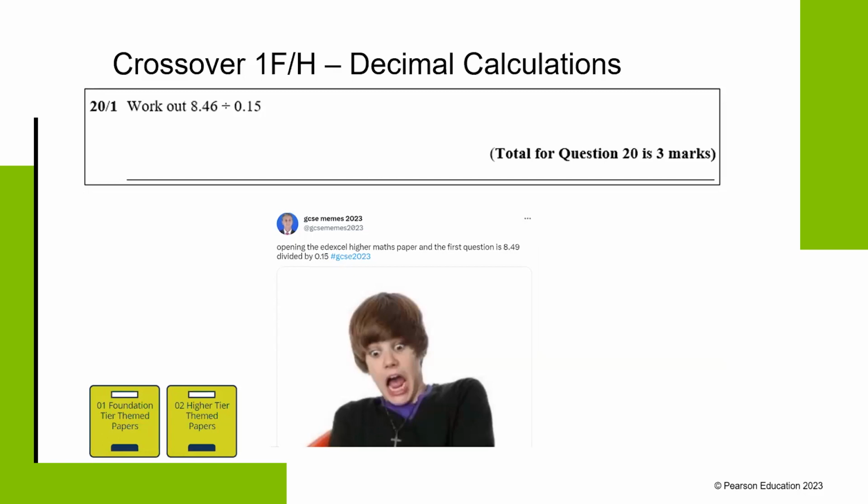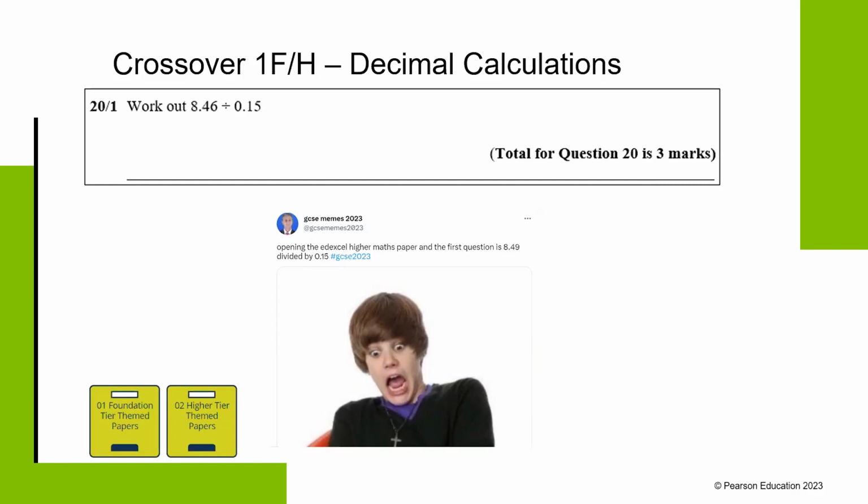But in summary, the notes that we picked out from here are that many foundation tier students did not know how to approach long division, as we've seen with the average outcome mark there. There was a 29% success rate, as we saw. There were far too many arithmetic errors, which prevented many of the students getting more than maybe 1 mark in that question. Even when the division was carried out correctly, the accurate placement of the decimal point at the end was where they fell. They weren't able to put that decimal point back in, and many were unable to deal with that remainder of 6, and so we saw a lot of 56.6 as the answers.